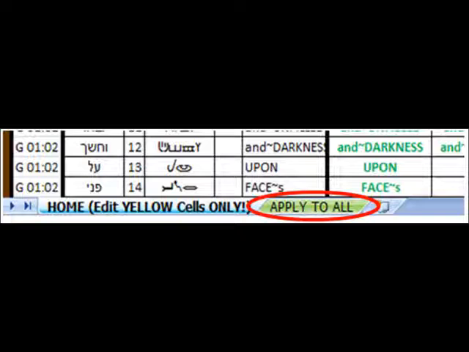When you click on that tab, you will see a new window with instructions on how to use this tool. Again, I'll be coming out with another video regarding the Apply to All tool in a separate playlist. But you should be able to also figure out how to use it by simply following the instructions shown in that tab. Like I said, this Apply to All tool is currently combined with the user portal file, but I think sometime in the not too distant future I'm going to make this its own standalone tool.